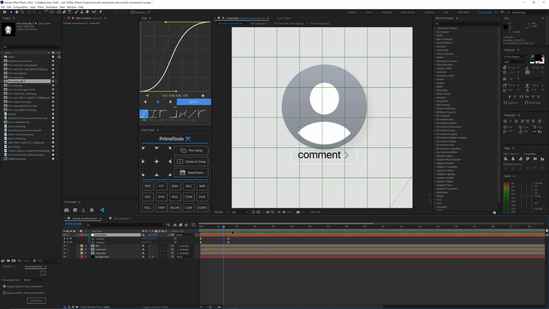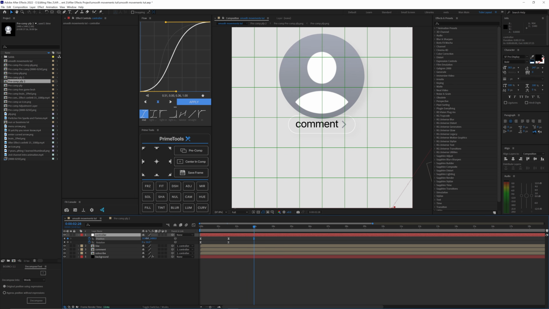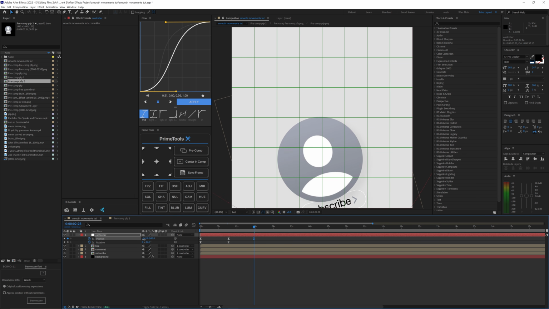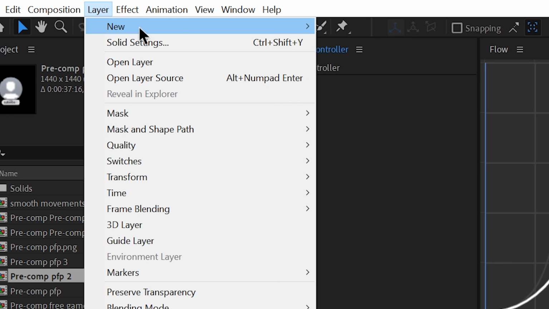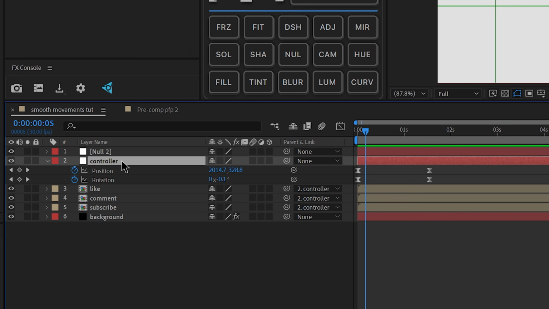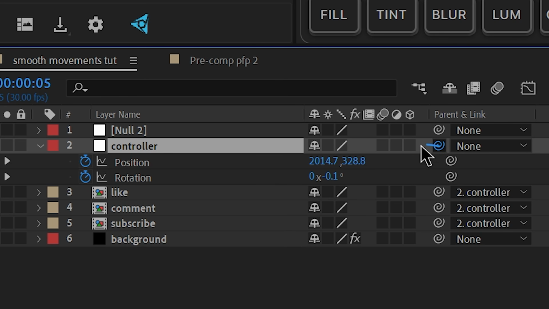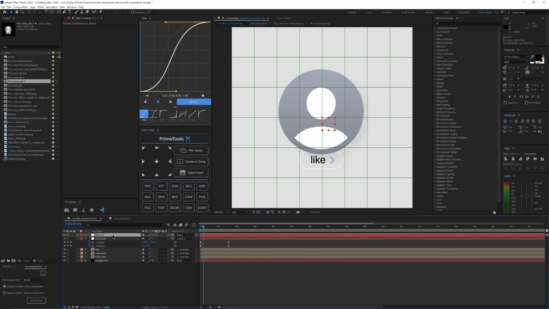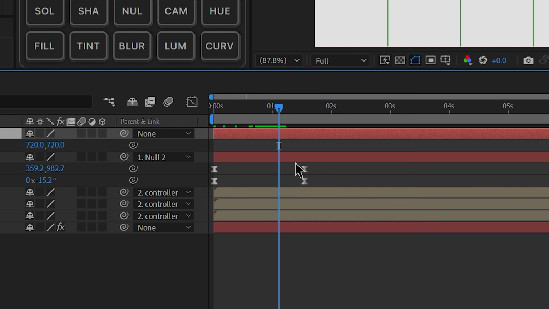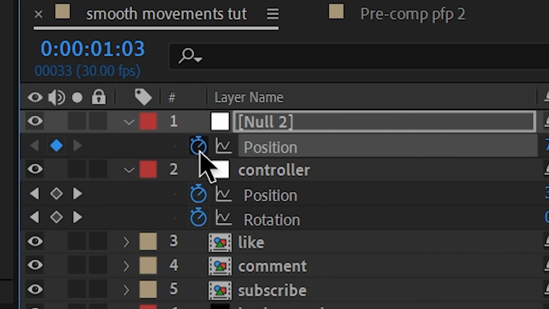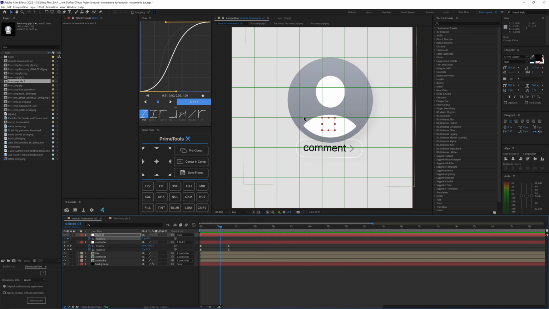Which is over here. So instead of making another keyframe over here and you try and like, I guess, go to it, what you want to do instead is make another null, layer, new, null object, and then attach the old null controller and pick whip to the new null. So now with this new null, you can move it. And so now we want to go around right here before the animation even finishes. Position, rotation. Obviously, if you don't have rotation on your animation, don't worry about this, but this could also be for scale, rotation, and position.